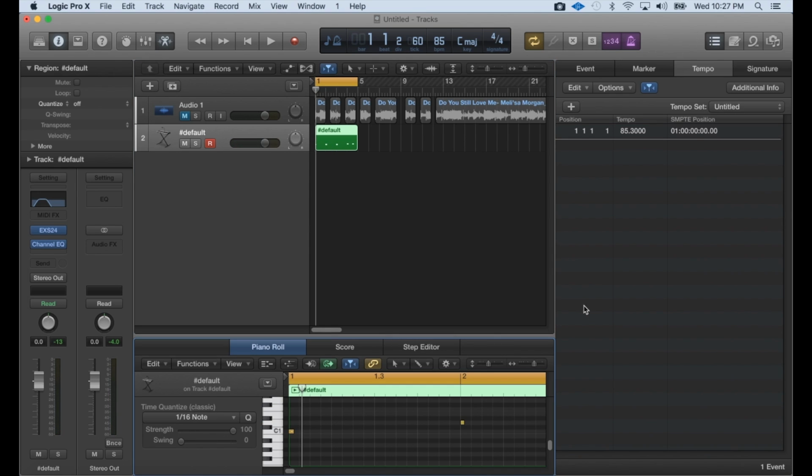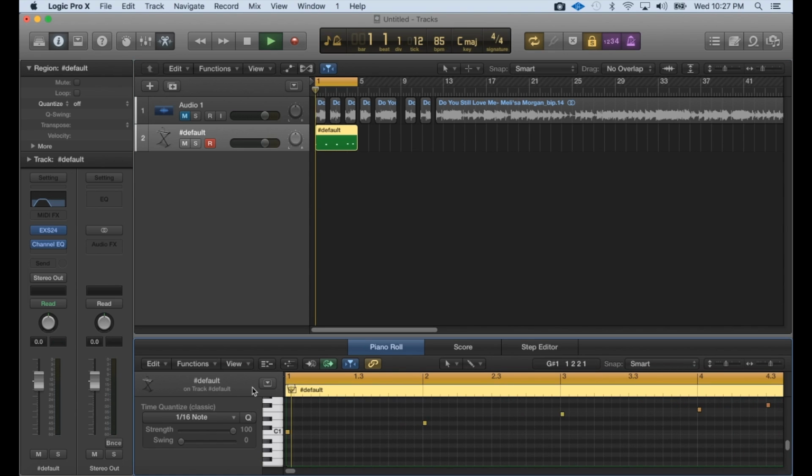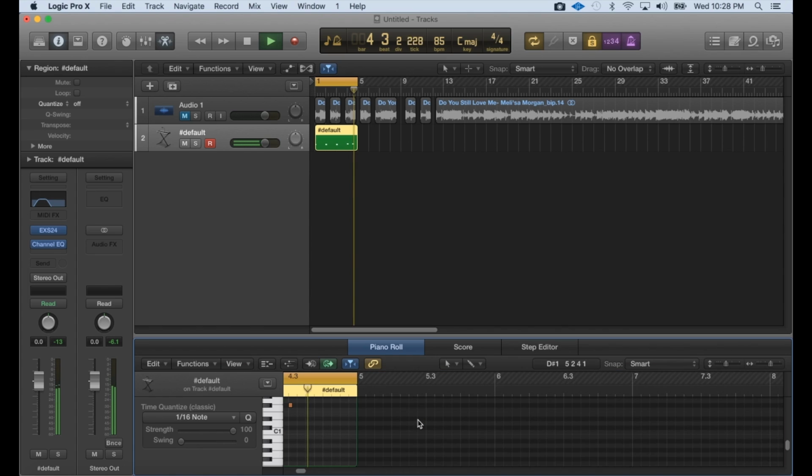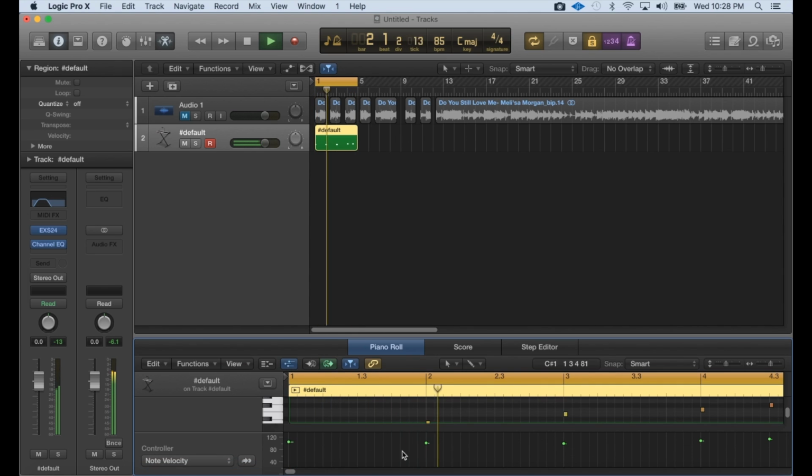Basically I just quantized all of those. I'll see if this is a good BPM for it. All right, I can live with that.